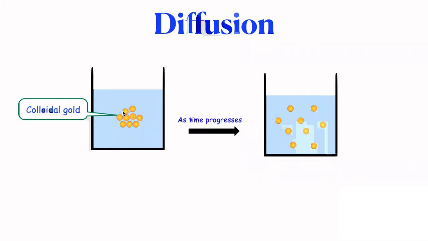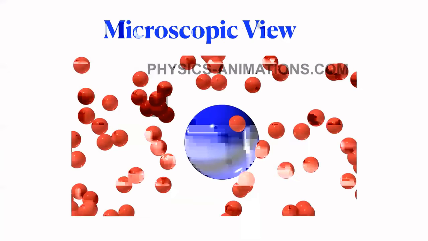In fact, I have an animation in the next slide, which is taken from the web. I claim no credit for the animation. So this is the animation. This is supposed to be your colloidal particle, and these small red spheres represent your water molecules. Water molecules, of course, are not spheres. So you just say that it is an animation of Brownian motion of a colloidal particle in a solvent.